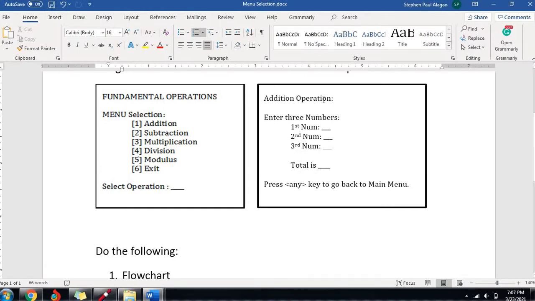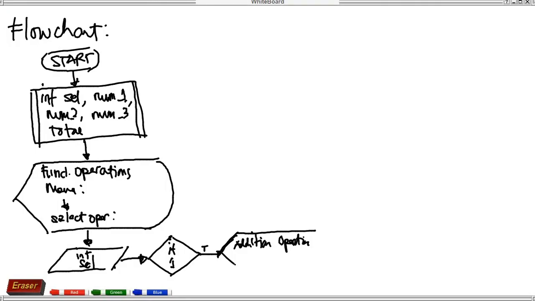Okay, addition operation, this will be displayed, then enter 3 numbers up to enter our first num. So let's say addition operation, then enter 3 numbers, and then first num. It's only display because after this will be an input. So the display will be up to first num.